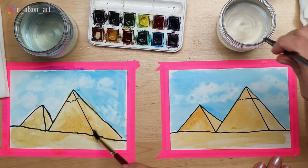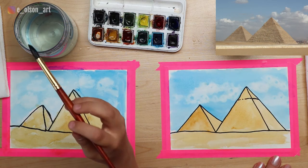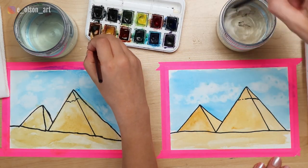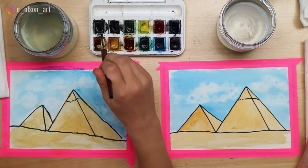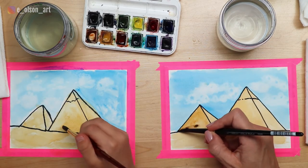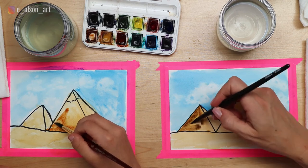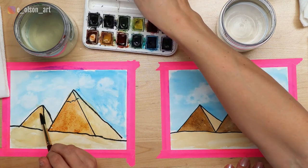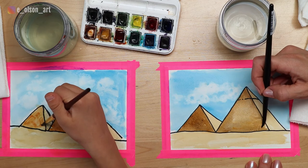The next color we're going to use is burnt sienna. You can see in the reference photo how the sides of the pyramids are darker - we're going to paint that as a shadow. I'm going to mix in a little bit of black, but you can use burnt sienna to make a brown tone. Not too much water though; if you have any extra water in your brush, remove it on your paper towel. We're going to paint the front side of each pyramid with this shadow color - the little triangle stays nice and light, and we're painting the biggest triangle a shadow color.